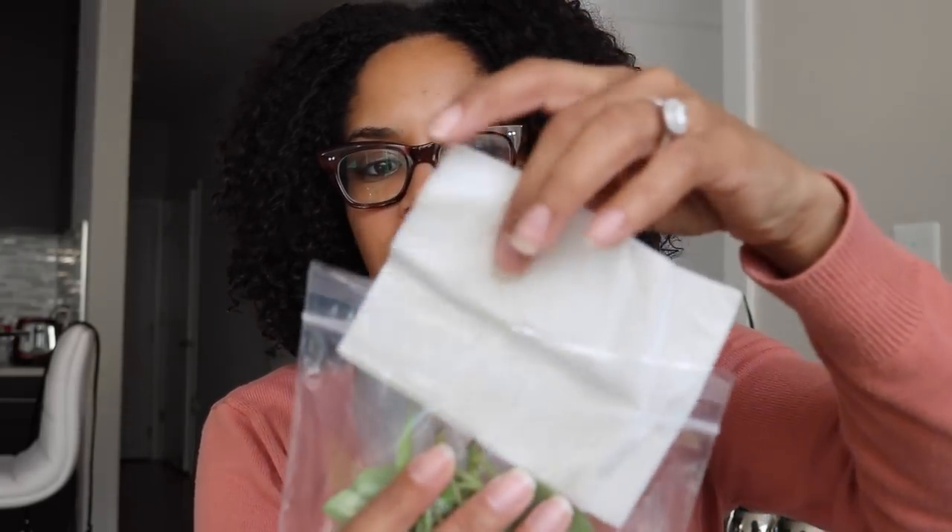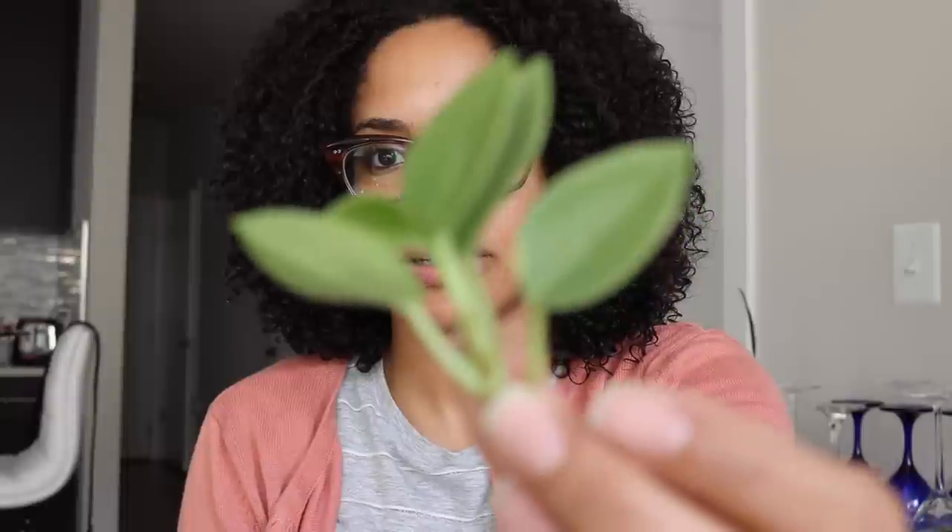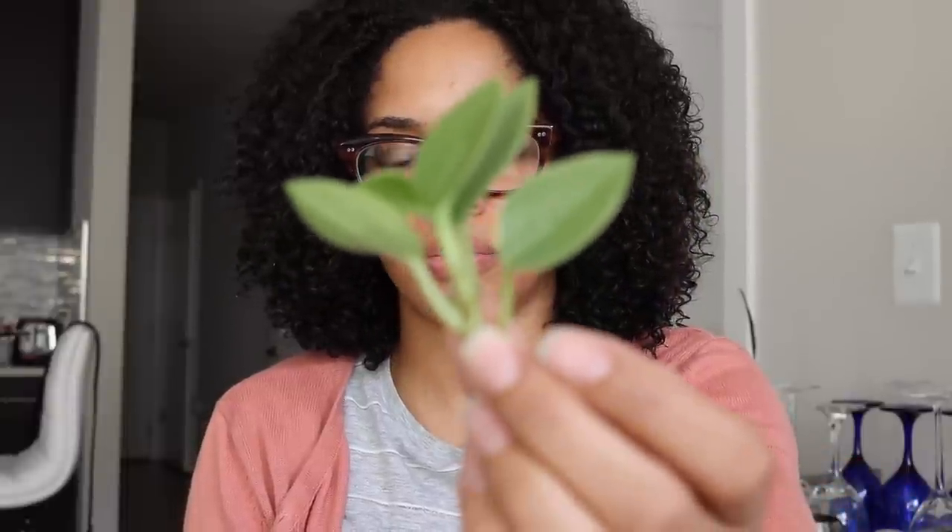What I like to do — they give you a moist cloth so the plants can have a little moisture and a humid environment to survive, because they came all the way from Spokane, Washington. The plants came in great condition and they always give you more cuttings than what you ask for, which is really sweet. Super cute!